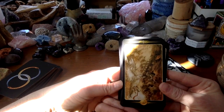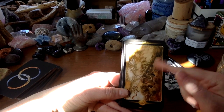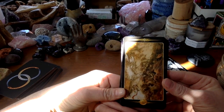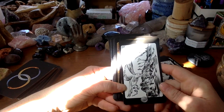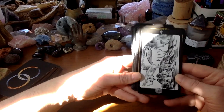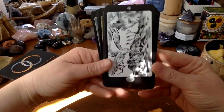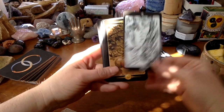All right, Nine. I have no idea what we're looking at. Okay, we've got a fae poking its head out of a mountain or rock face, and some kind of a bird coming up with a message. And that's a little clearer for us. Definitely not. Yeah, the sun's moving. Can you see? I'm having to keep adjusting. Let me move back a little. It might help. There we go. Yeah, no idea.